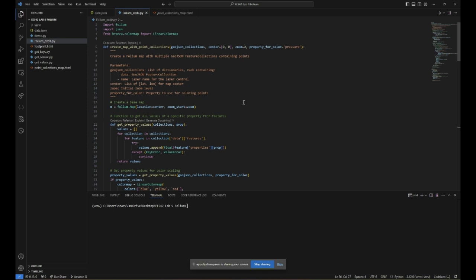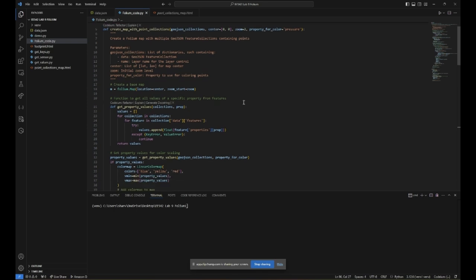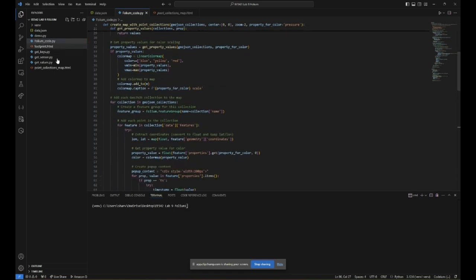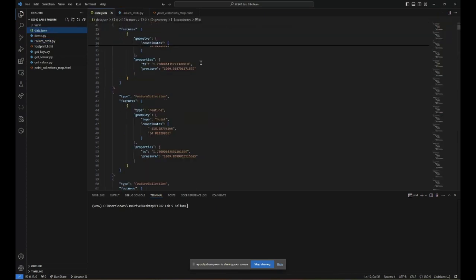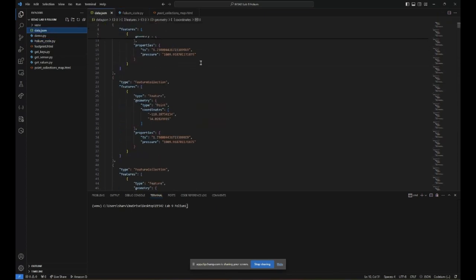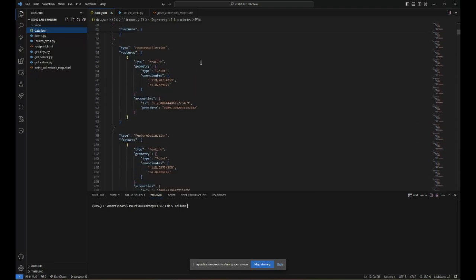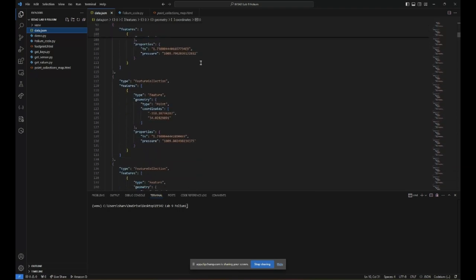So here, I'm going to demonstrate the Folium part, where we take in the data, plot it as points on our map, and then create the Folium map. We already have the collected points as a data JSON here. We could observe that there is a small variety in the values that are being changed.